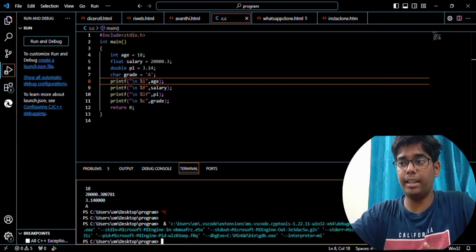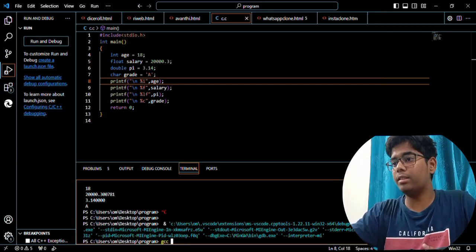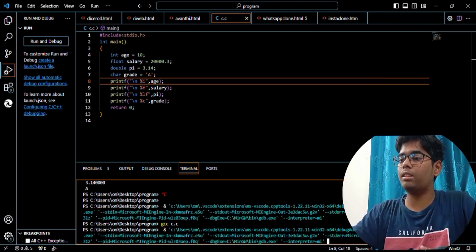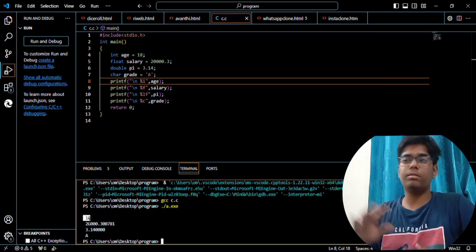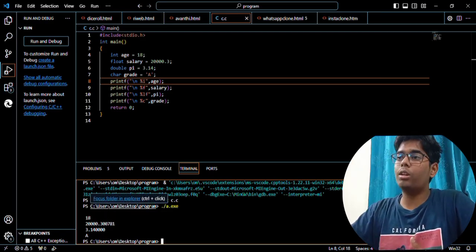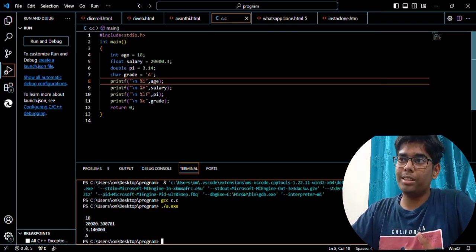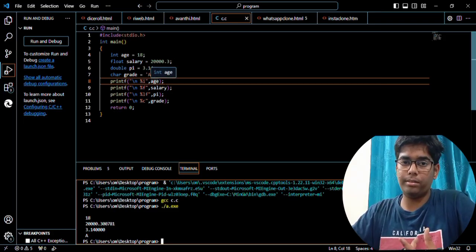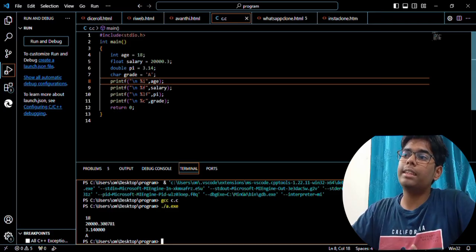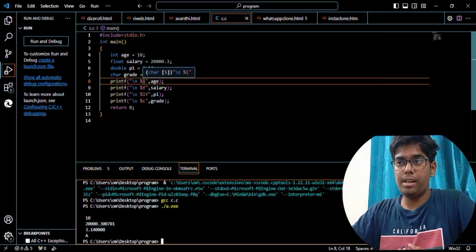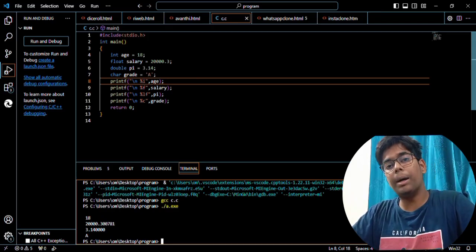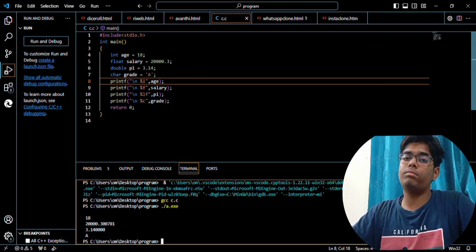As of now I can't see any error, but still, yeah, we can see our rating value has been printed. So this is how a format specifier is used. To know how this works, age is an integer. We have specified age as an integer. So this age will go to %i or %d, so that %i or %d can tell the compiler that whatever value age is having is an integer type.